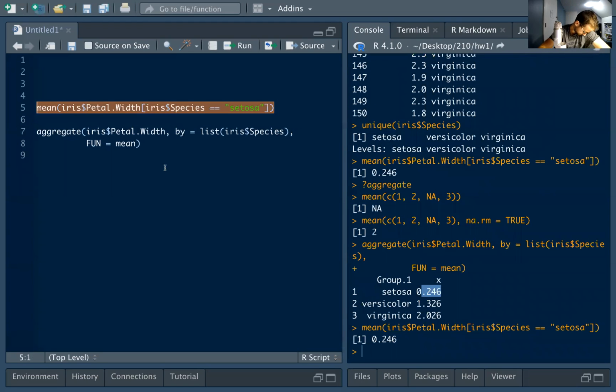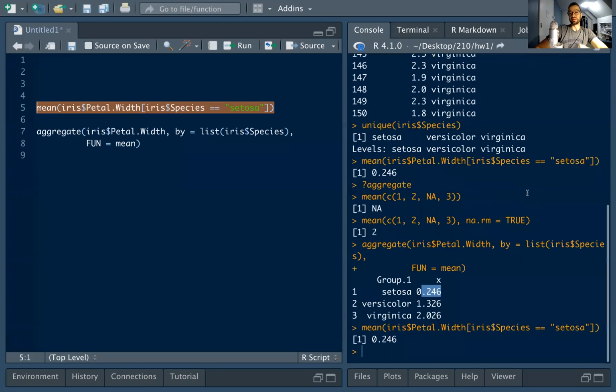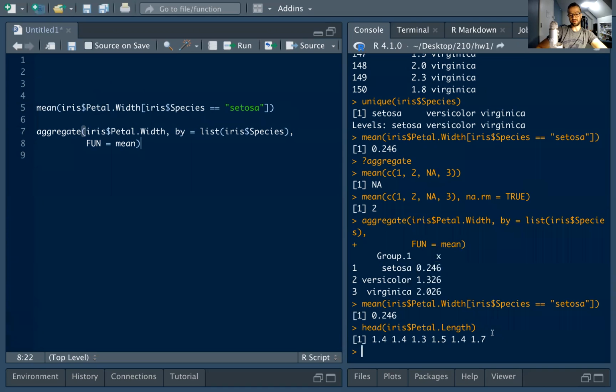So we are happy. And the other nice thing about aggregate is that you can group by a bunch of different columns. So let's say I wanted to see if, in addition to species, I wanted to aggregate by petal length as well. So I want to look at petal length. However, these values go down to 1 decimal, so there's not a lot of values maybe in the 1.4 bucket.